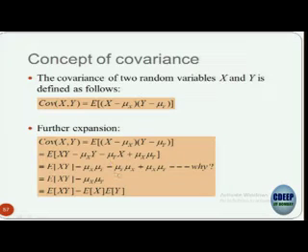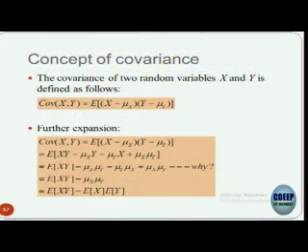So, one of these two terms cancels out with the last term, and I am left with E[XY] minus mu_X mu_Y, which is basically E[XY] minus, instead of mu_X, I write E[X], and instead of mu_Y, I write E[Y]. So, the covariance of X, Y can also be expressed as E[XY] minus E[X]E[Y]. This form turns out to be very useful when you actually solve problems. You will see that in the next chapter when we deal with families of random variables and derive these values for different kinds of random variables.